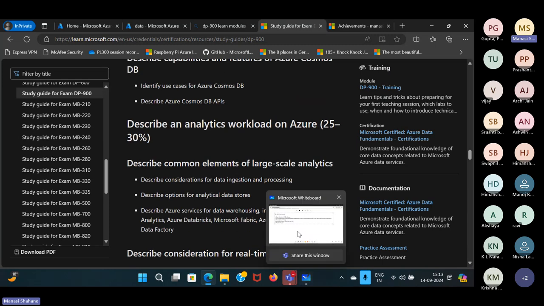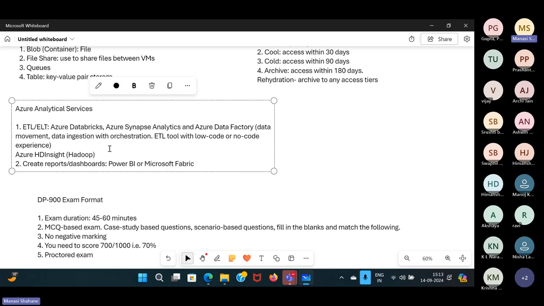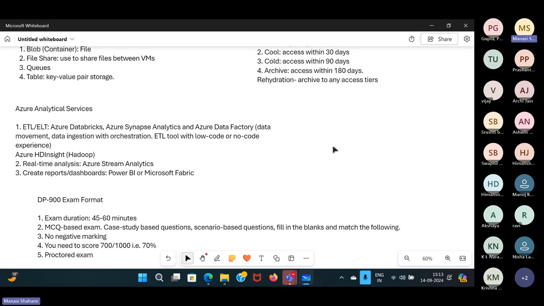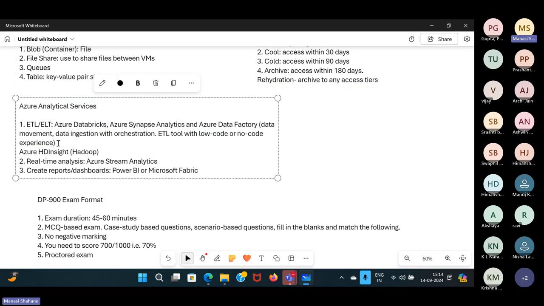One more thing I forgot, one more service that I forgot to mention is regarding real-time analytics. If you want to perform real-time analysis, that is, data is coming from, let's say, IoT devices, the data is real-time, changing every minute, every hour, every second, then you can use a service called Azure Stream Analytics in order to query real-time data, because real-time data changes. So you need a different service, though here it is all batch data or batch processing that is done. There are two types of processing, right? Batch and real-time. So here it is more of static data in comparison to the real-time data.